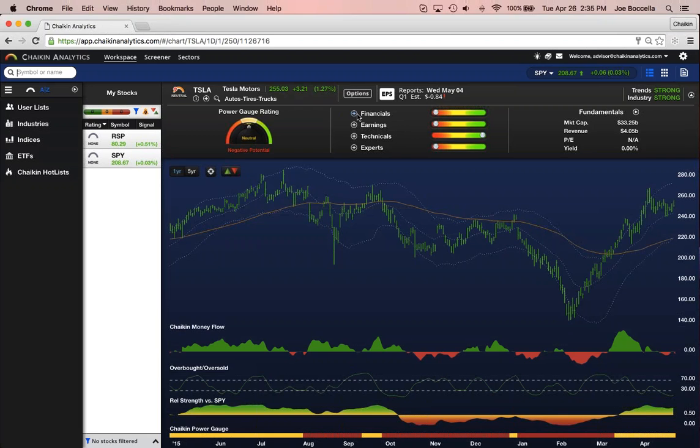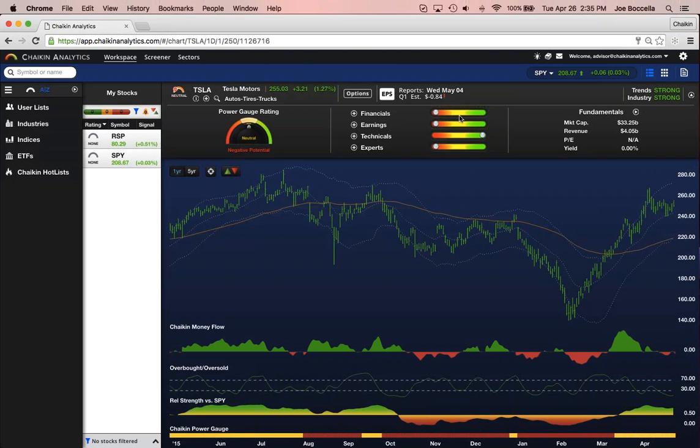Remember, we have 20 factors that we're measuring. They're updated on a daily basis. Ultimately, you can see for something like earnings how you can get a sense for how the stock is likely to perform. Tesla is one of those story stocks, almost like an exception stock, so to speak.